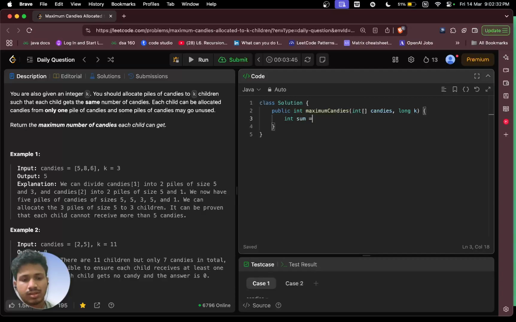Int sum equals 0, then for each i in candies, sum plus equals i. Now, if the sum is less than k, that means the amount of candies available is insufficient.